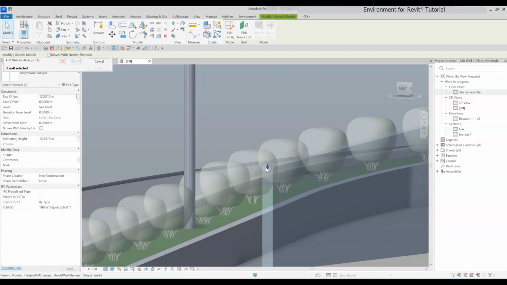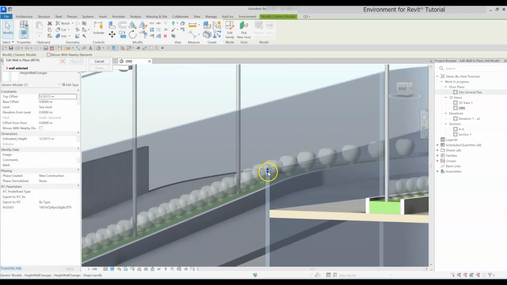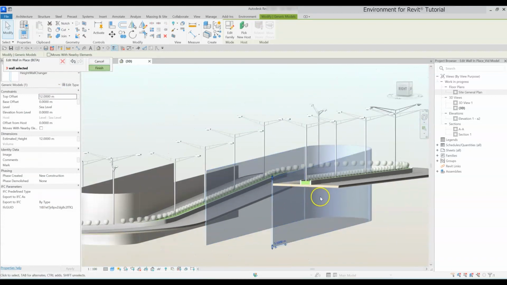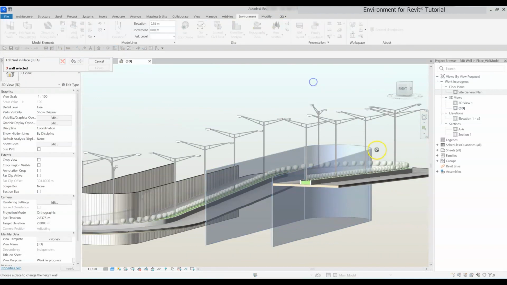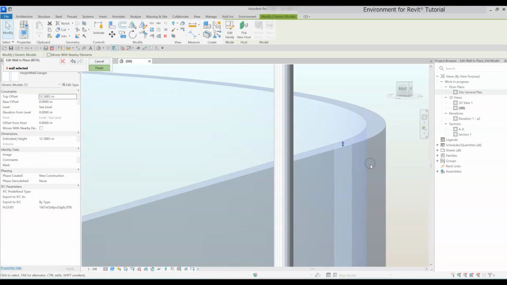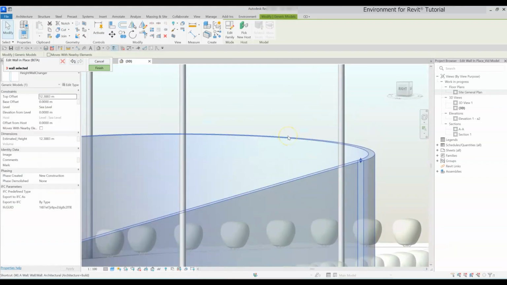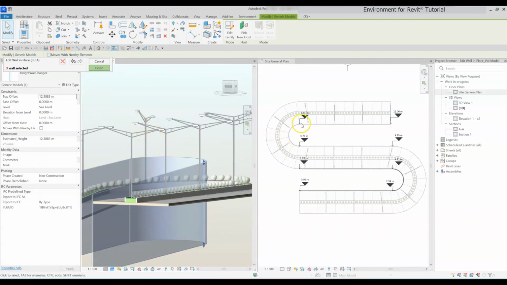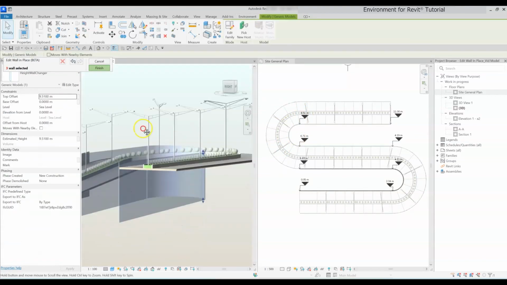We can click on any point from any edge to create a grip that allows us to control the heights of the walls at the specific point by moving the grip manually or setting a value in the top offset parameter. Once you are done with a certain grip, just click anywhere on the screen, then you can pick a new grip point. To make sure our design is accurate, I will enter the tile view and place some spot elevation in the floor plan to see the heights of the road in some key points where the walls and the roads meet.